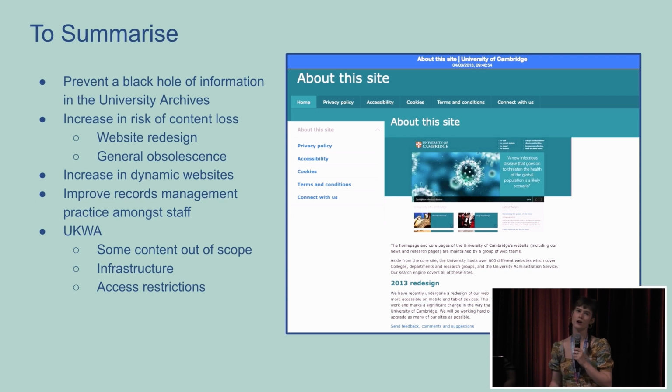So our main domain, our main website is cam.ac.uk, and all the departments used to be part of this domain, say cam.ac.uk/engineering. However, they've decided to make it into subdomains. So now we have engineering.cam.ac.uk, which means that the crawler doesn't pick it up.